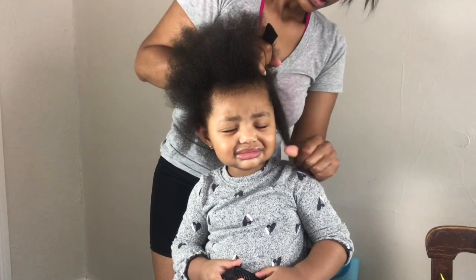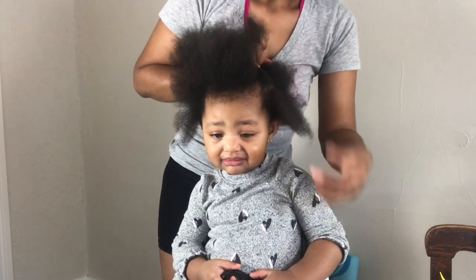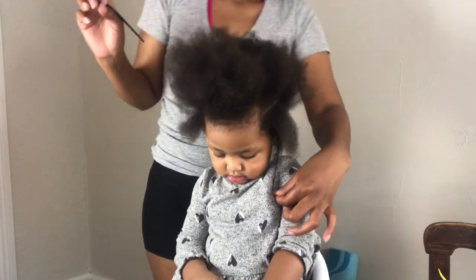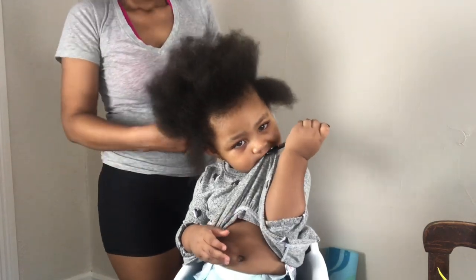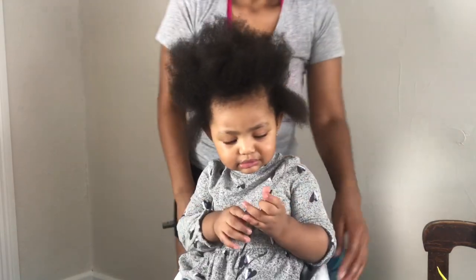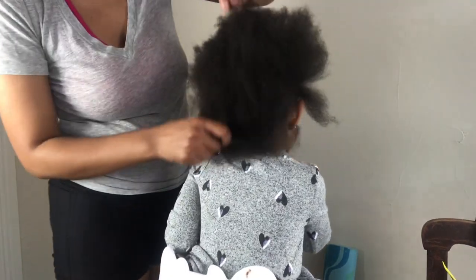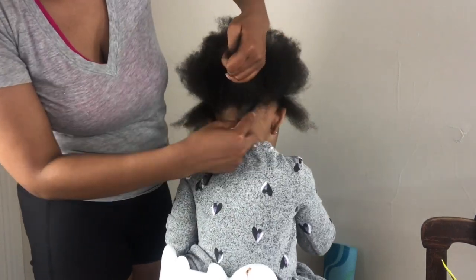But yeah, the size of her hair, y'all, I noticed that this part of her hair grows slower than the rest of her hair. So this part is just shorter than the rest for some reason. But this back here is past her shoulder. You see it's shoulder length. I think the last time that I did a limp check, her hair was like 6 inches. So let me turn her around so we can see the back. Let's see how the back is doing.